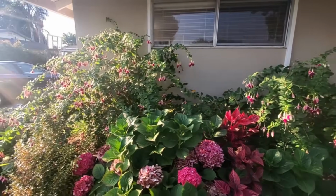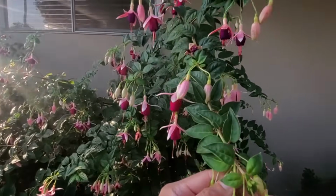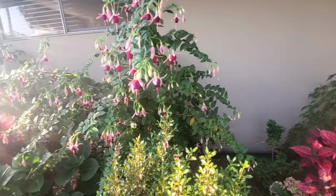These two fuchsias, I'm going to be grabbing some cuttings of these as well, because these actually have special meaning. When I was on a field trip with Noah, there's a historic landmark in our county called the Olivas Adobe, and it has a huge old fuchsia out front. I can't remember the exact numbers, but well over 100 years old. In fact, it had a plaque from, I think, the British or the Royal Fuchsia Society or something like that, and it said that it was the oldest blooming fuchsia in the world or something to that effect.